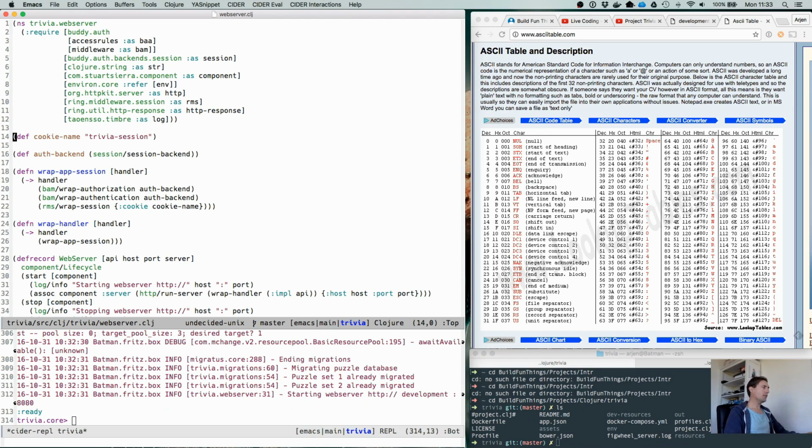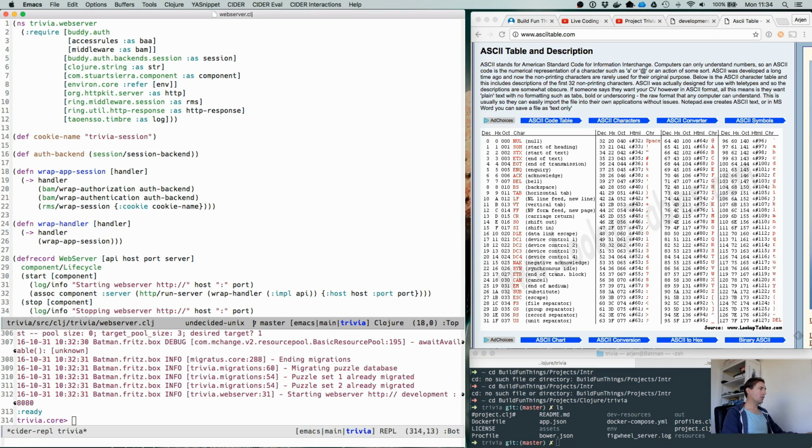So what we did, we created a cookie name called Trivia Session, and we started using a session backend from the buddy-auth library's backends, and one of them is a session, so we use that.